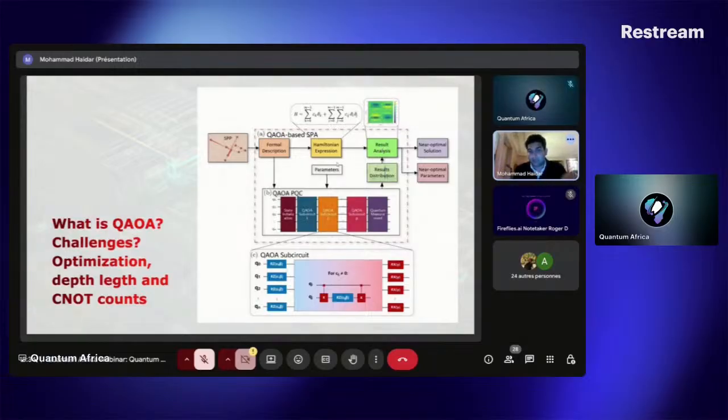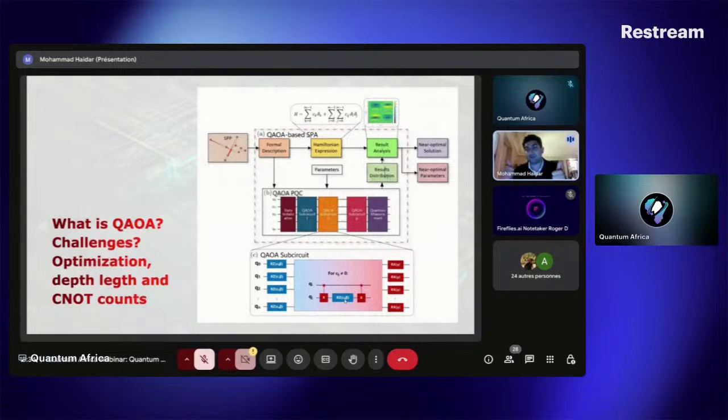Now, in the bottom here, you see subcircuit, and why is the limitation now? The challenge is the number of CNOT gates. If I take only one subcircuit, imagine, then I map my circuit into RZ gates plus what we call the CNOT staircase. Then you have two CNOT gates here, and you need to parameterize. Imagine if you have a lot of layers, then you need to have a lot of CNOTs. But CNOTs are 2-qubit gates, they are entangled. And that's why this is the main error now in the hardware quantum computer.